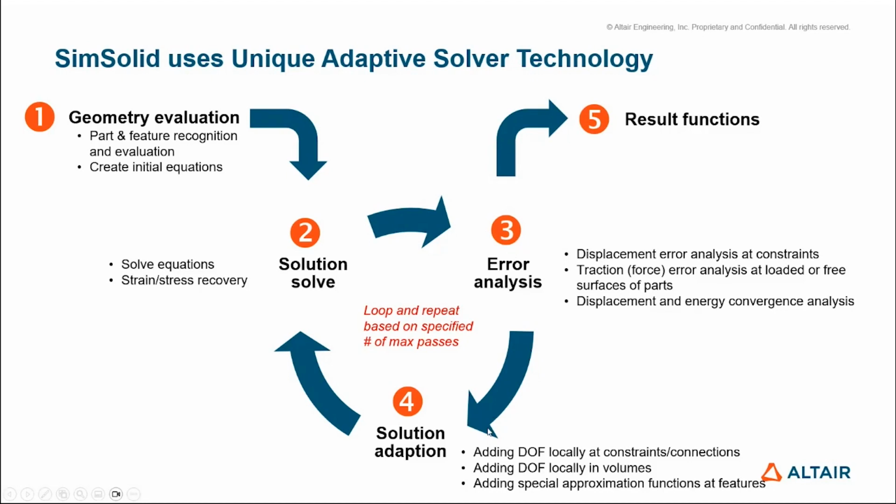And if not acceptable, again, degrees of freedom are added if you allowed for that many loops, and repeat based on the specified number of maximum passes. So the software by default runs 3 passes. You can increase the number of passes to check for convergence. But the software comes with certain guidelines. So it's not a matter where the user has to spend their time worrying about what will be an accurate result. There are specific guidelines, and of course, Simutron is available to assist you in your process when you decide to have a trial of the software and also purchase the software.